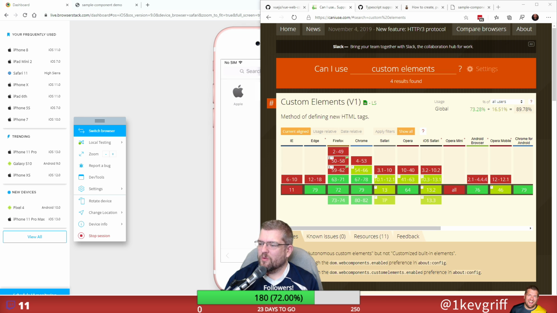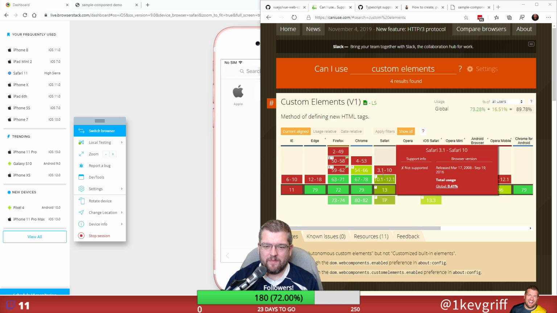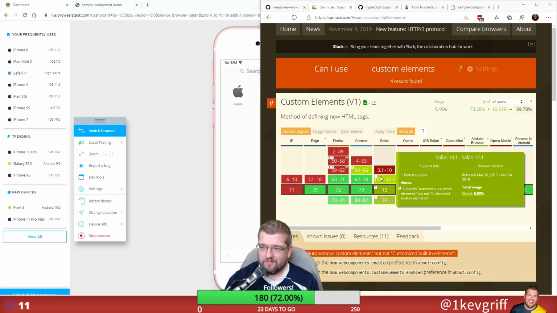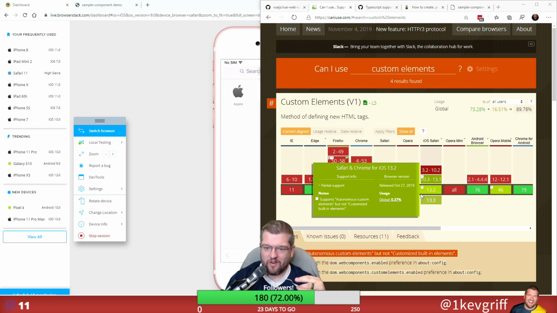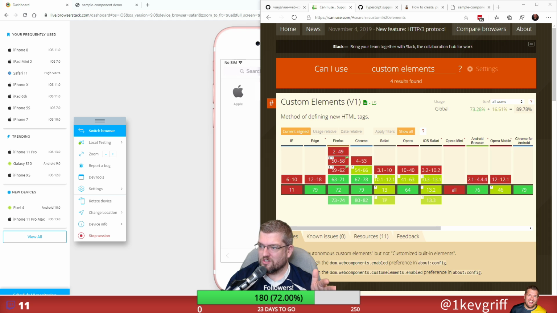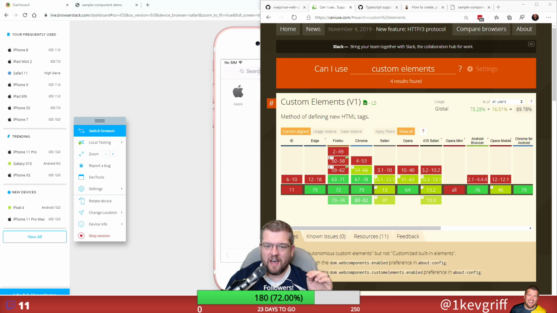All right, so we're going through and we're looking at versions, and right now I'm studying Safari. So Safari, anything greater than Safari 10.1 is good. And in my case, over the past 30 days, I've had maybe 3 people, 5 people that have used Safari that old. It's really not a concern, so we're not going to worry about that. Let's take a look at Firefox. Shouldn't be an issue either. So Firefox 63 or higher is what we're looking for.